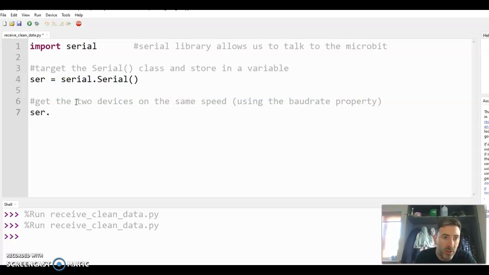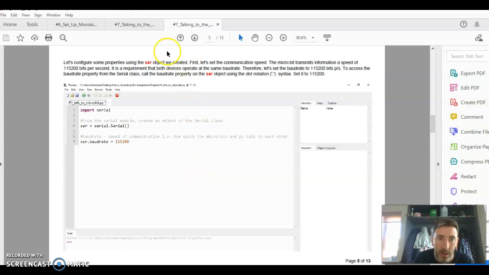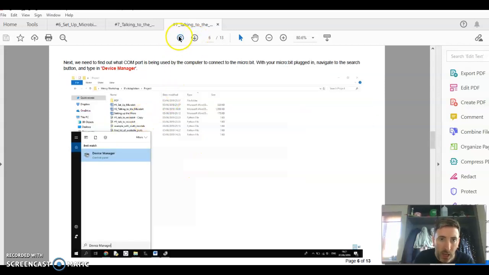Okay, so we just go sir.baud_rate equals 115,200. Let's run it, because that's the speed that the microbit transmits at. Now the computer is able to talk to it because it will be on the same speed.